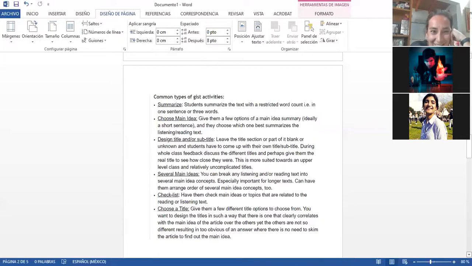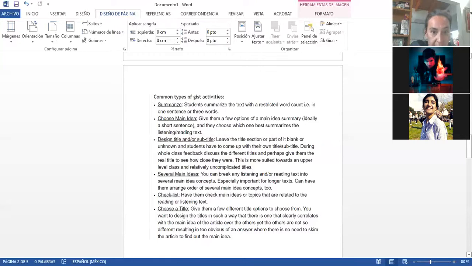Common types of GIST activities. Summarize: students summarize the text with a restricted word count, for example in one sentence or 30 words. Choose main idea: give them a few options of a main idea summary, ideally a short sentence, and they choose which one best summarizes the listening or reading text.